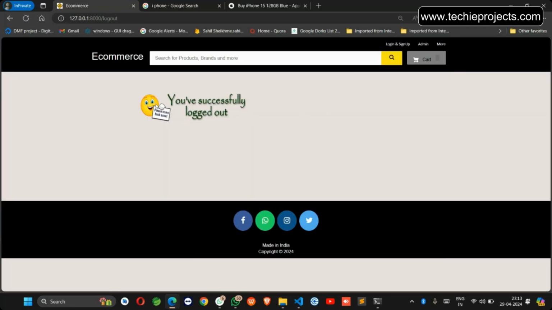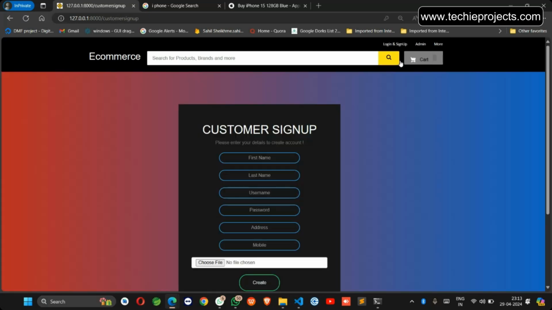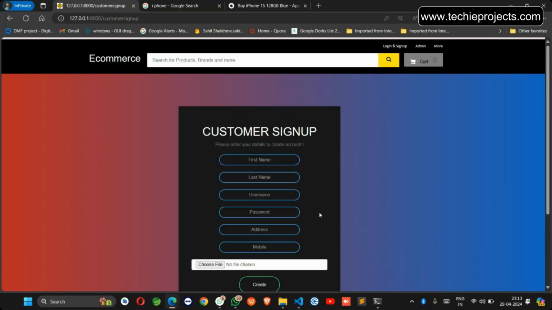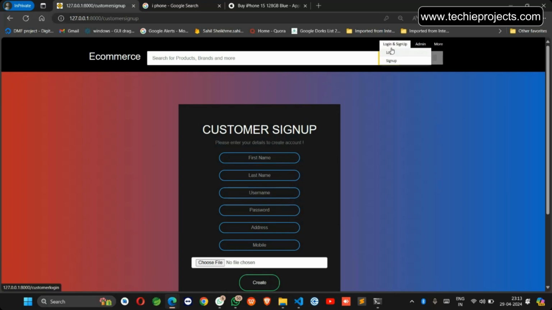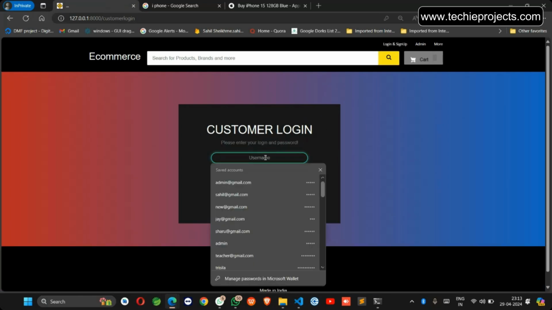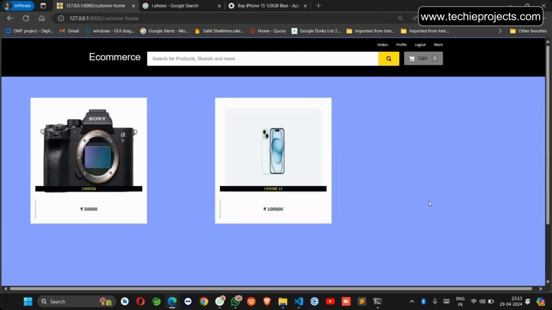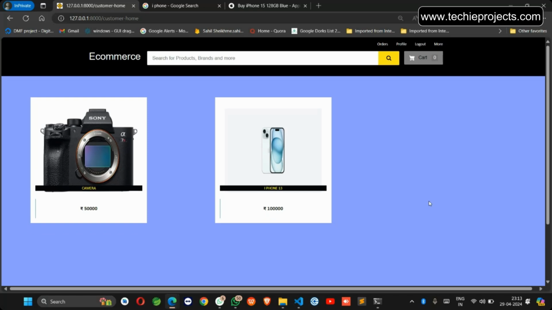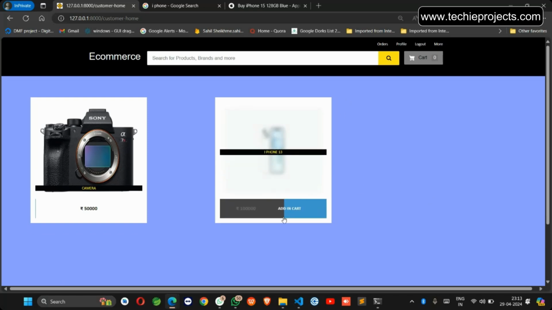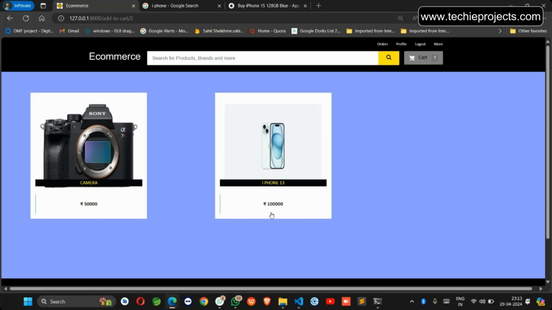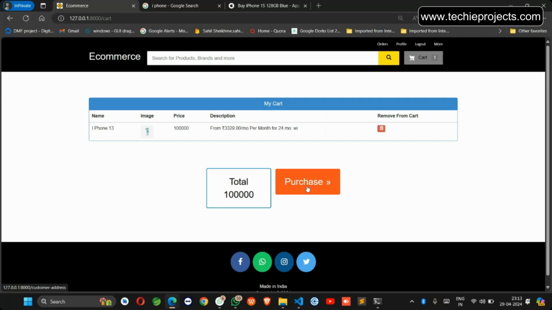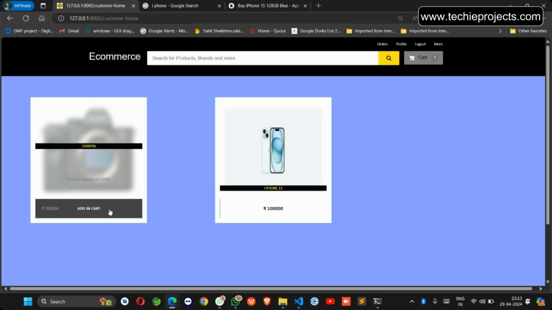Similarly, you can go to the user section. Do the logout, and for the user section you need to sign up. You can fill up this form and sign up. Once you're done with the sign up, you can go to the login section, put in your credentials, and log in. Then whatever we generally do in e-commerce, we can do the same. Suppose I want to buy this, then I have to do add to cart. Then I can go to my cart section, and here I can make the purchase. It will give me the total amount as well. Suppose I want to add this camera as well, so you can add the camera too.